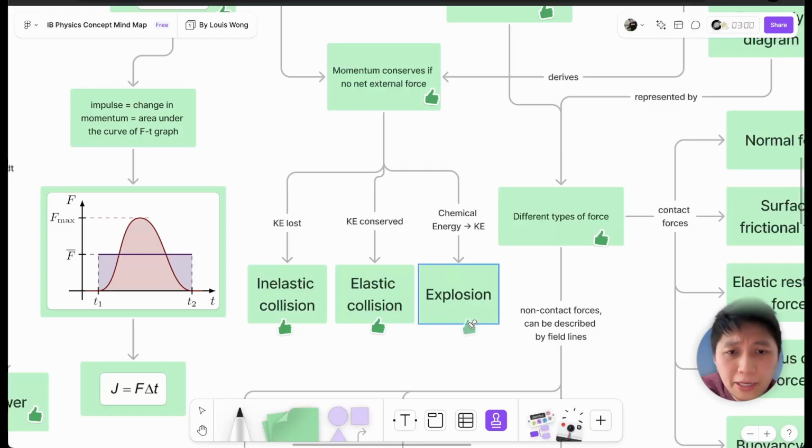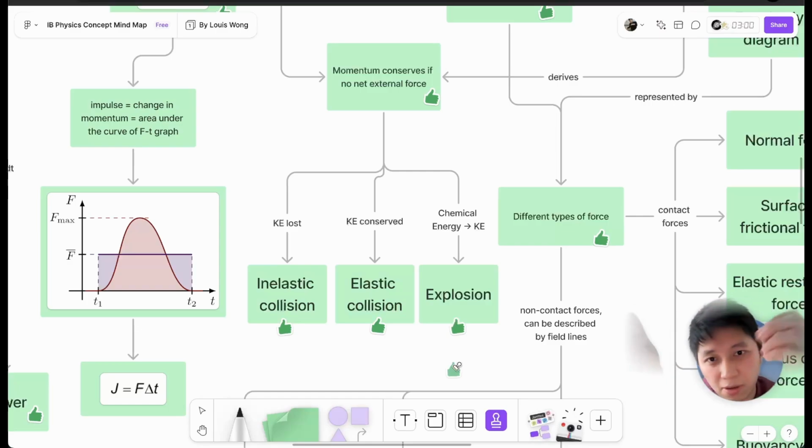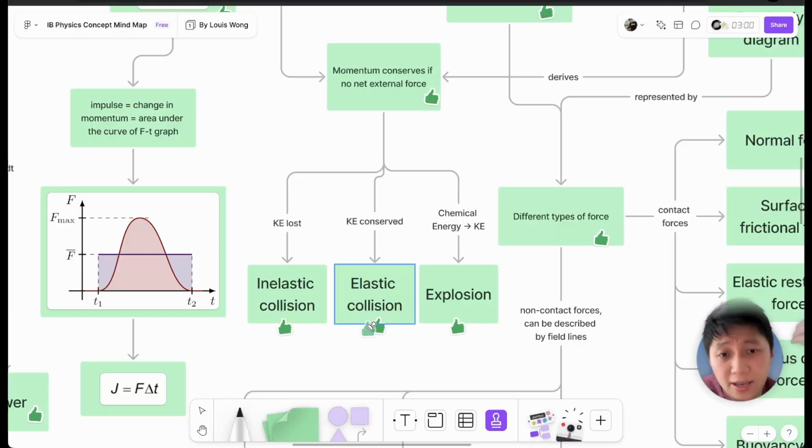The other situation that you may have is called an explosion. An explosion is a bit different. Think about something stationary that suddenly explodes. You can see that it somewhat gains KE. Momentum is still conserved, so before that the momentum is zero. After it splits, it will still have zero momentum in total. It's just that one is positive, one is negative. Remember, momentum is a vector. So how come they can have KE introduced to the system? It was because there is chemical energy, I mean, it's an explosion.